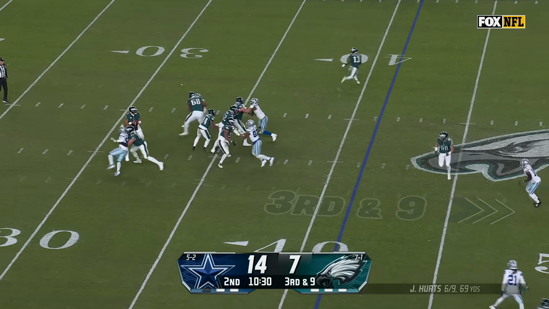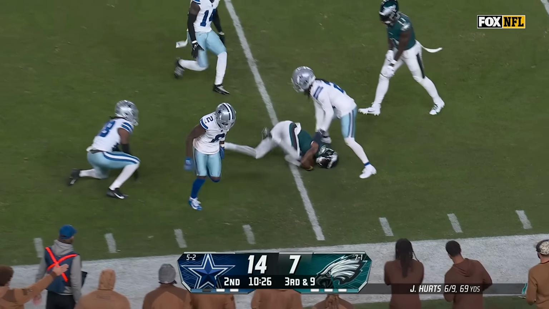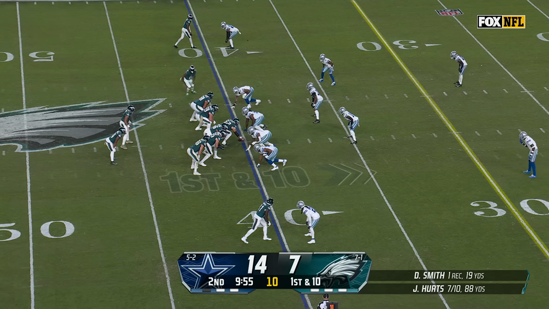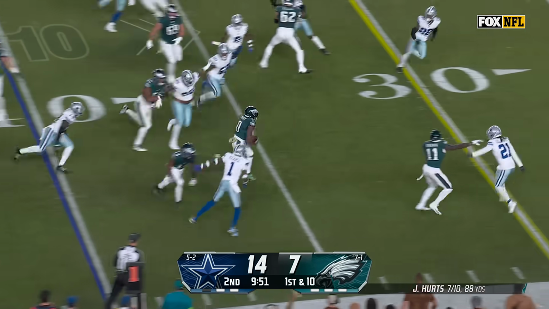Here's Hurts, 3rd and long. Fires over the middle, and it's caught for a 1st down. Devontae Smith in the slot. Now he comes in motion. Now they flip it to him. Gainwell on the lead block, and a good one.